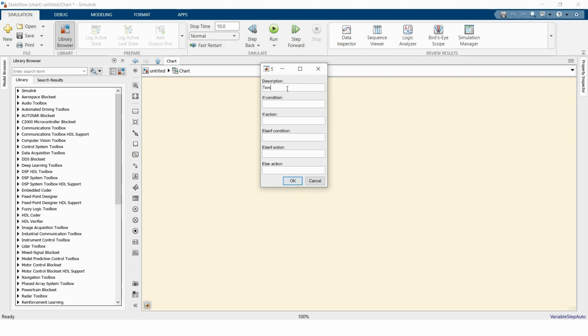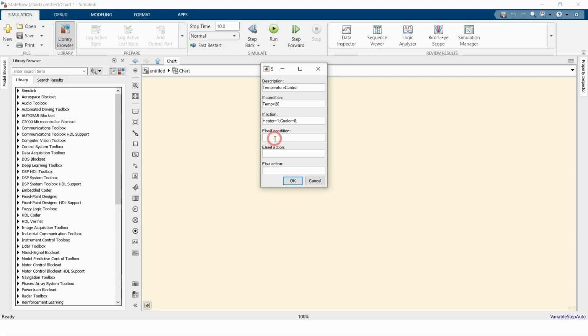So I'm taking description temperature control. And if condition: when temperature is less than 20, our heater will be turned on, heater equals 1, and our cooler will be turned off.